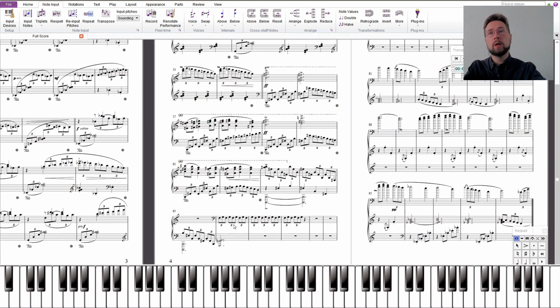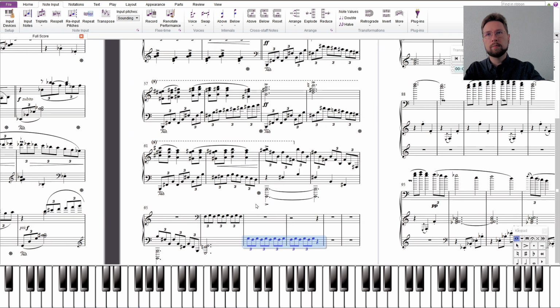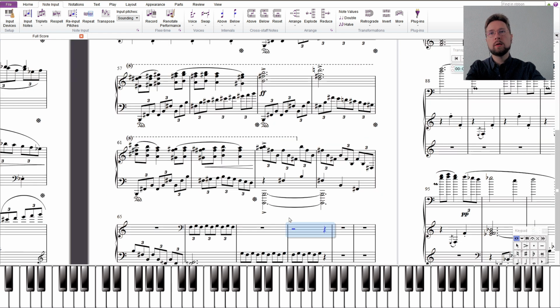And that could be a beautiful way to do a recapitulation because we could have this motif now moving from one hand to the other.